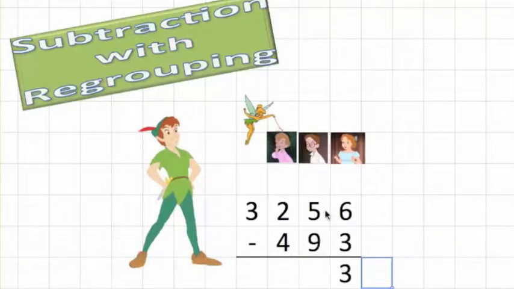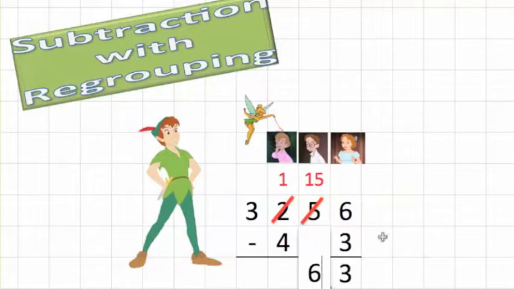He only has 5. So he's going to look at Michael, say, Michael, I need another bag. Michael will say, sure, I'm your brother, I'll give you another bag. And he does. So Michael is going down to 1. Let's cross the 2 out. And he's going to give 1 to John. That 1 is going to be put in front of whatever number he has down here, which is a 5. So it's going to be 15. Okay, so let's go ahead and do his first. 15 minus 9 is 6.